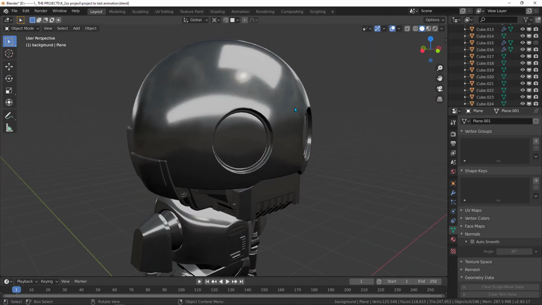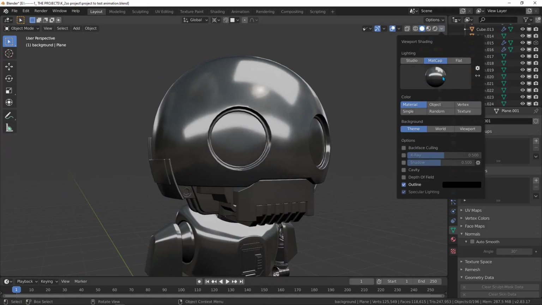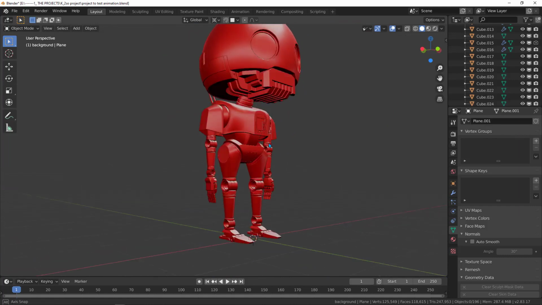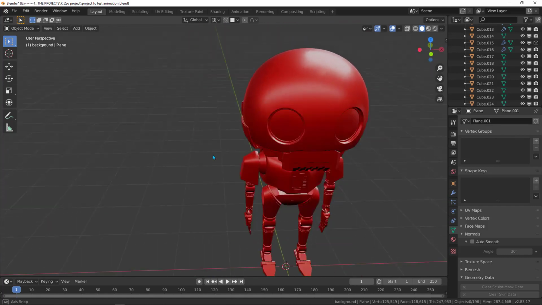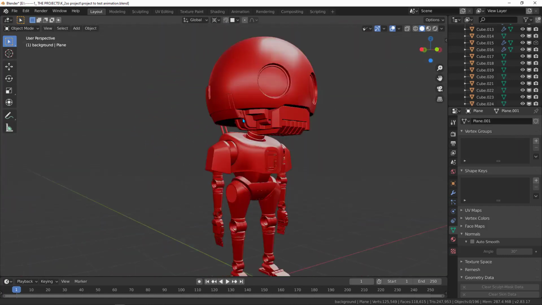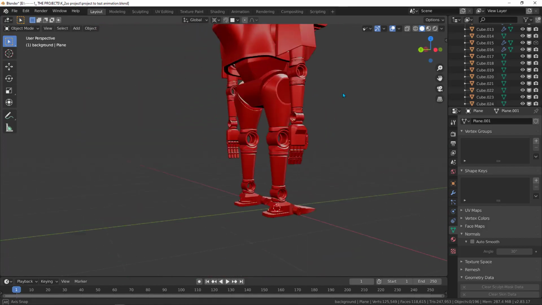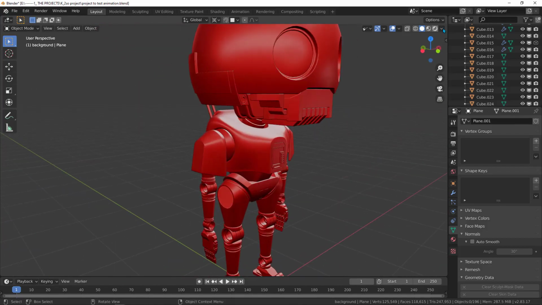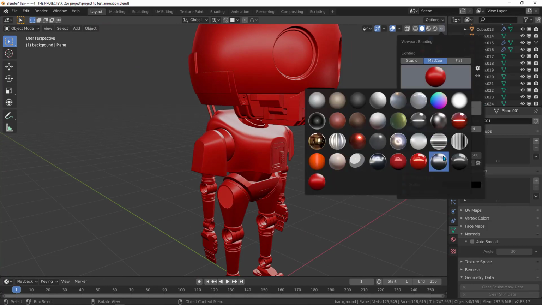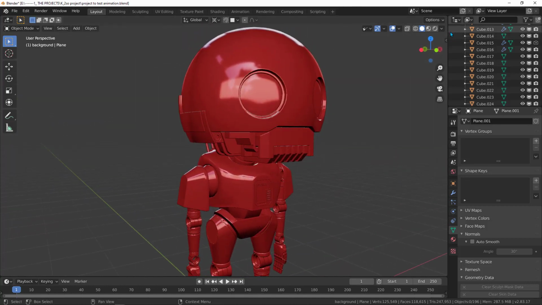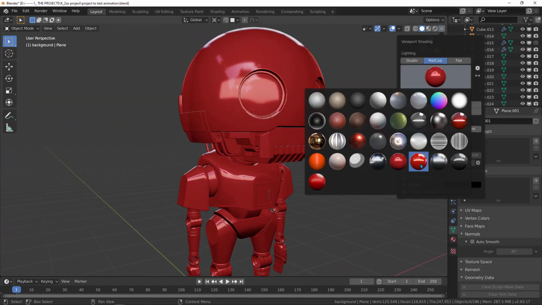Alright, let's take another example here. Let's switch this to the red. Check how beautiful that is. Well, that's very nice. Let's switch this to the other MatCaps, like this one. I made it before. And I made this one.